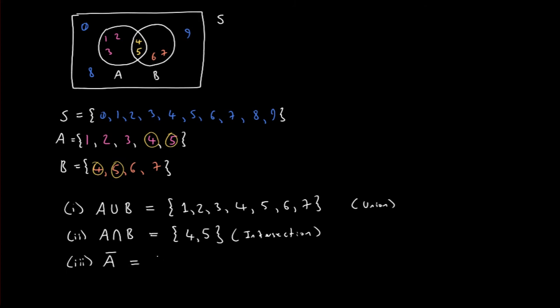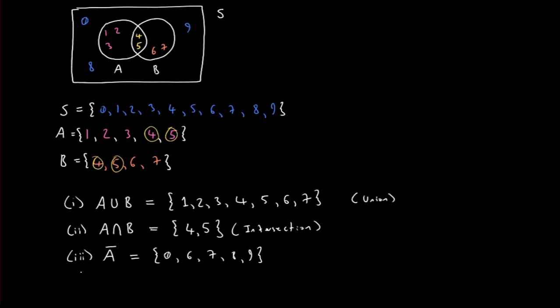So essentially what this really means is it's going to contain these elements and this element here and this element here. So let's try to keep them roughly in order. So we have 0, then we have 6, we have 7, we have 8, and we have 9. And notice where these are coming from. Remember, S is the universal set, so it's everything that's on this board here. A is everything in the left circle, B is everything in the right circle. But essentially, all I'm after is everything that's not at all contained in the left circle. So I can't even include the 4 and the 5, even though they're included in B. I can't include them because they're included within A, so I'm not interested in them.